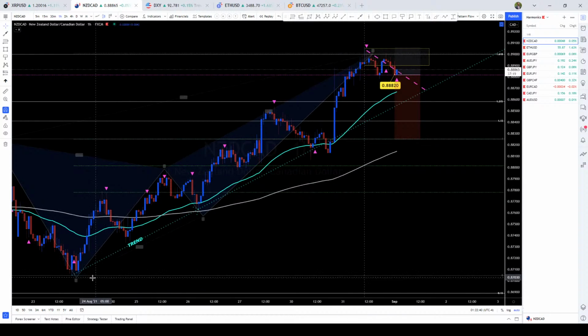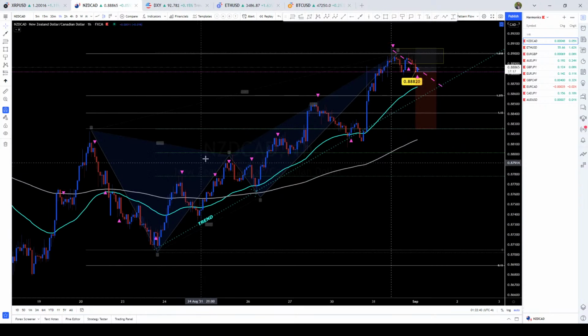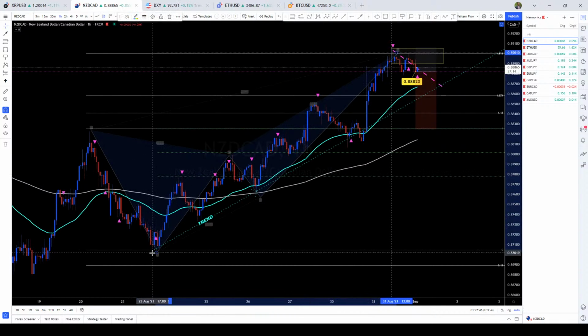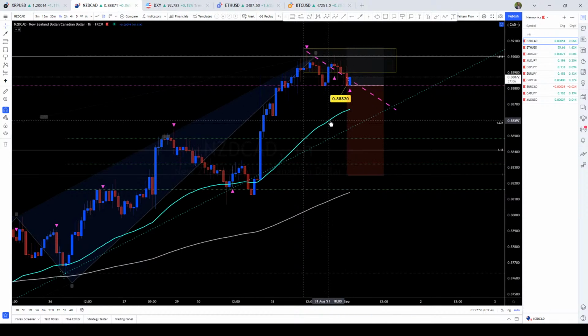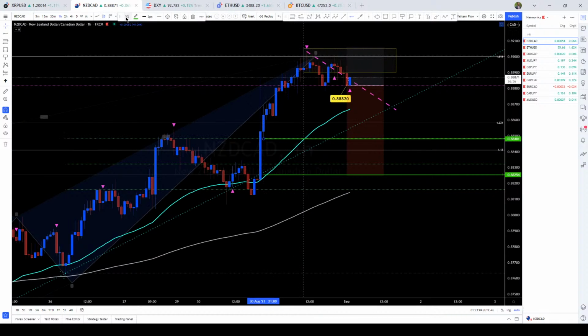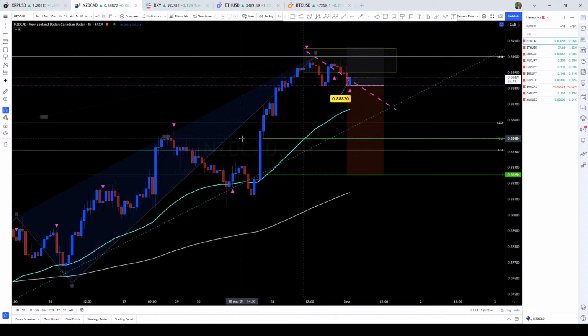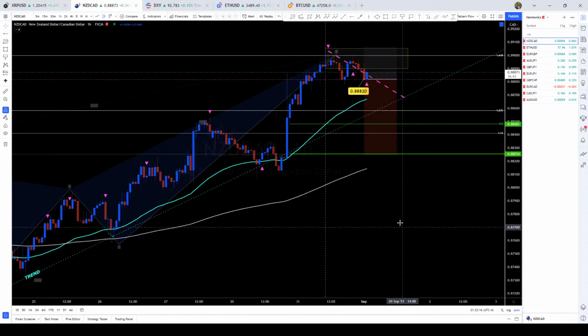But for me, for intraday, this is a full range hourly pattern. This could take a full week to complete. For intraday, I like to take profit a little bit earlier, so I take targets at the C level to the delay, and that gives me a closer target level. But nonetheless, it's still a target level. They are all levels that have some uniqueness to them, so it's important to see that and know that when you go for them. But this is how I would try to run that.